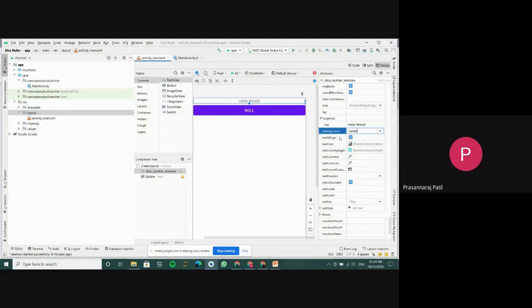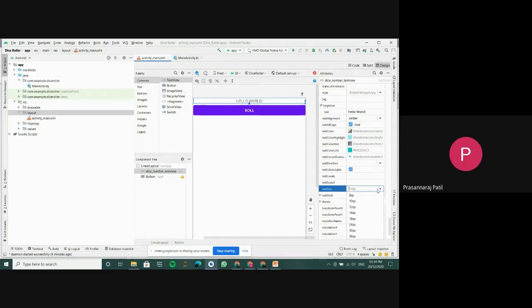Also you can use all caps, so it will be in all caps. Text color, what should be the text color? Highlight, text hint if you want to give a text hint. Also text size, you can change the text size to 14, 18.